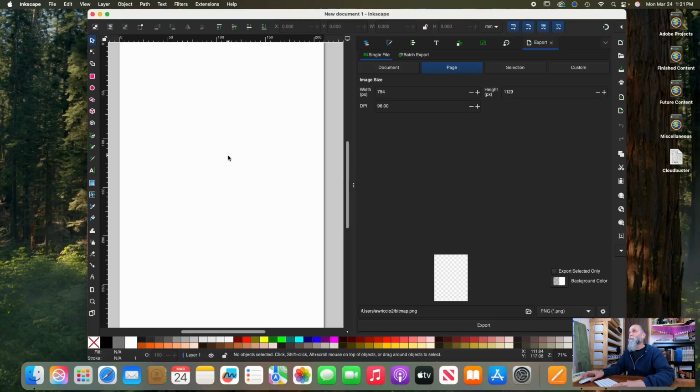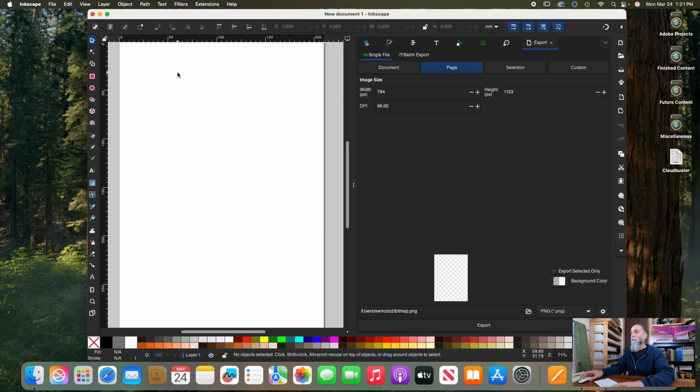All right, I'm into Inkscape right here. I already opened it. I'm working on a Mac. I have a Mac Mini. So I'm not sure how to do it in Windows, but hopefully you can follow. It should be similar. But anyway, okay, so we're in Inkscape, and I just opened up a new document.